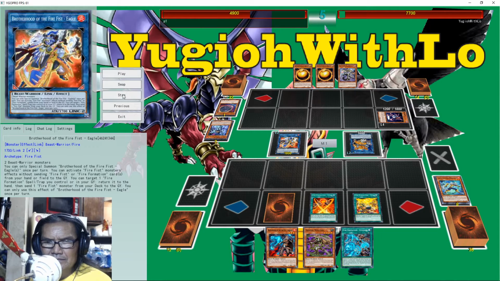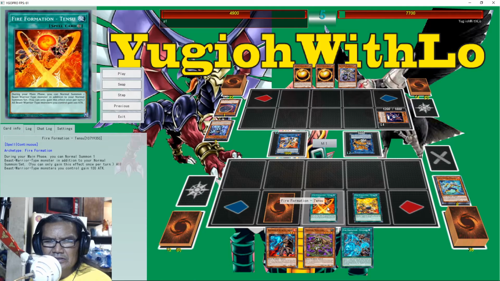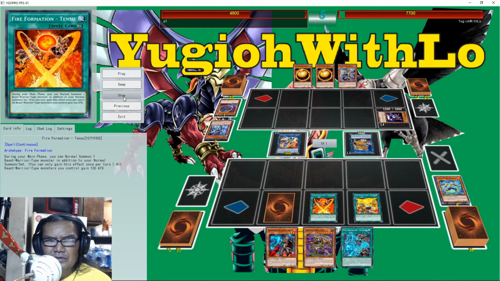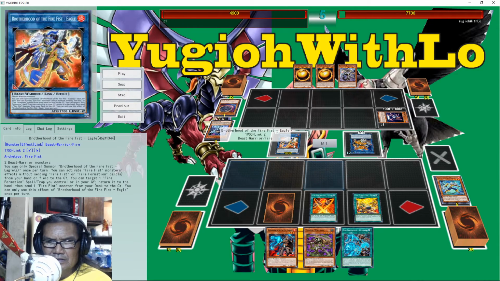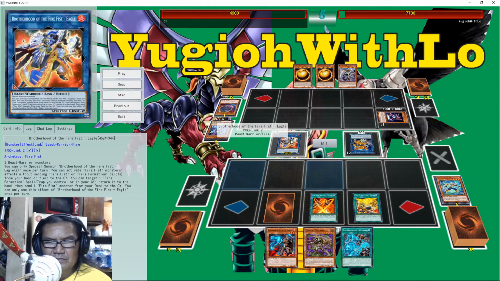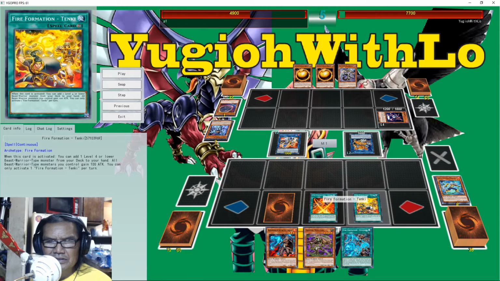Just like the first one, he's going to activate this card, and he's going to get to normal summon. He's going to play this to get that extra Normal Summon. You play this, and then he's chained to the Eagle, Brotherhood of the Fire Fist Eagle, and he's going to return this card to his hand.